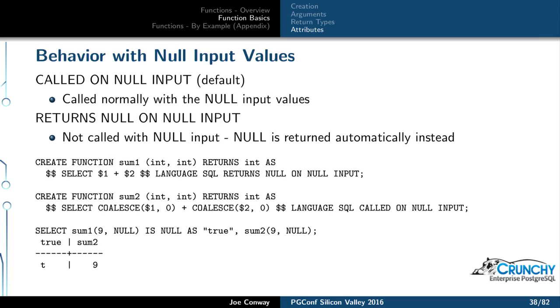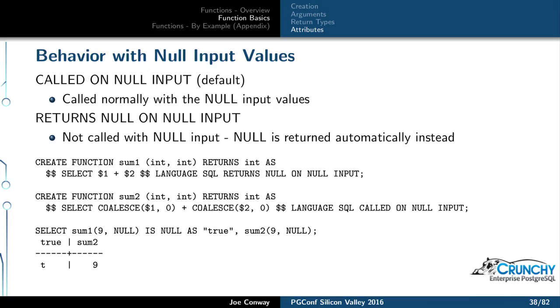The other important point here is let's say you're writing your functions in C particularly, if you allow null input and your C function isn't prepared to deal with that, again, you probably get seg faults. So it's really important to think about this one when you're creating your functions and make sure that your function is prepared to handle whichever choice you've made.